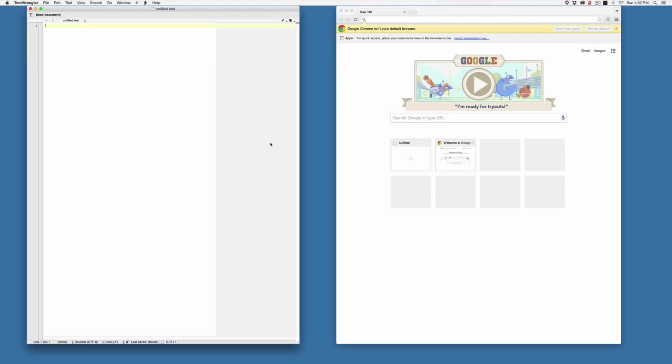Next, open up a text editor. I'm using Text Wrangler, which is a plain text editor. You do not need any special software to create HTML. Right next to it, I've got Google Chrome open because I'm going to be testing this stuff back and forth to make sure it works. So I better make sure that I've got things lined up. Let's get on with it.